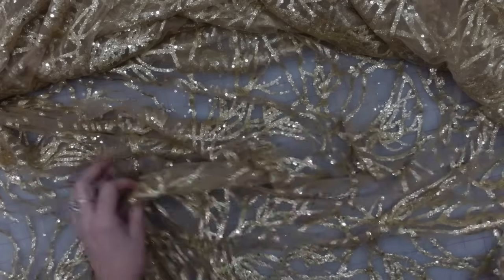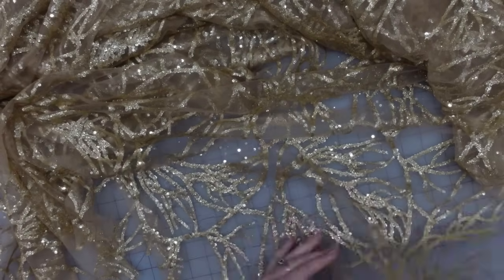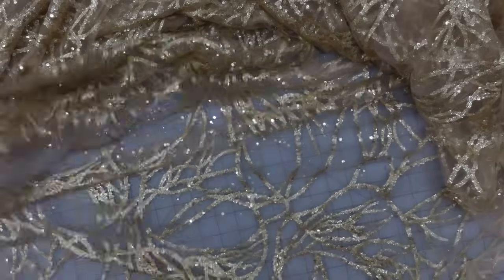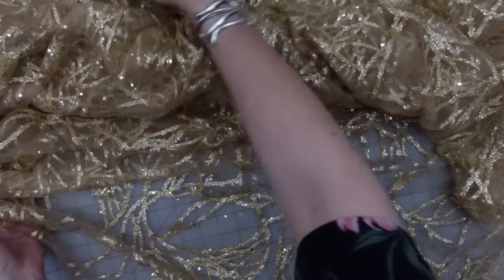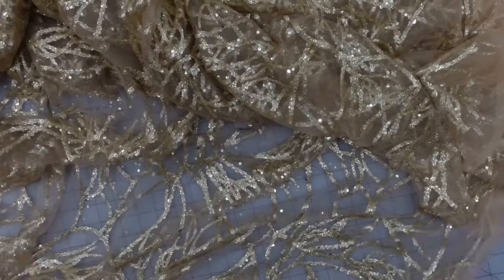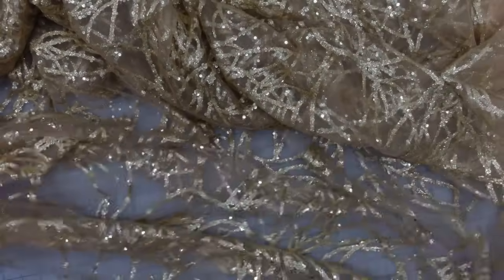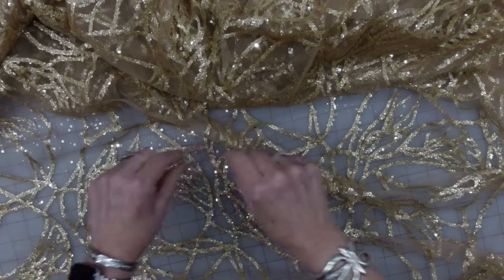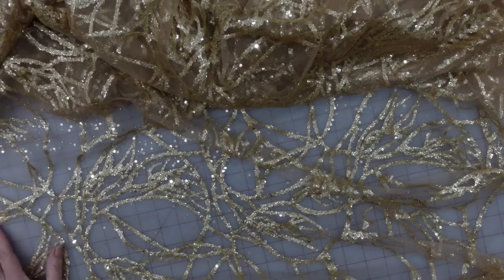Okay, so my glitter fabric, this is actually the wrong side, that's the right side. It is also 60 inches wide, so that's going to make this a lot easier. So I am just going to measure down to where 60 inches is, fold it very carefully and cut along that fold.